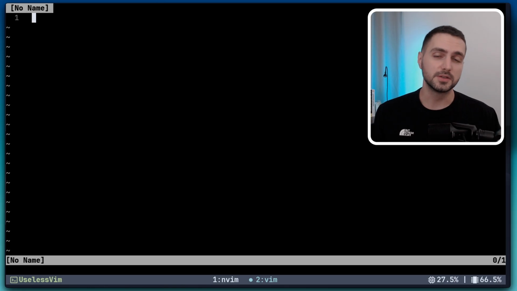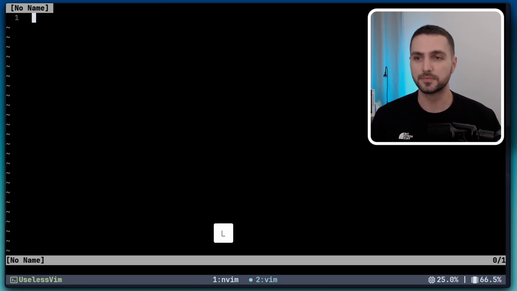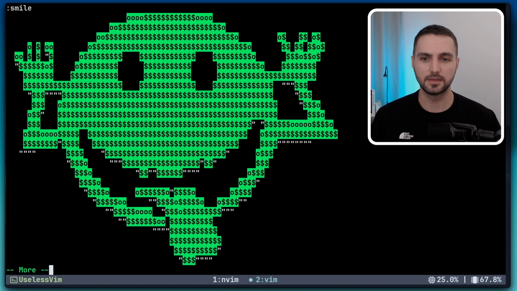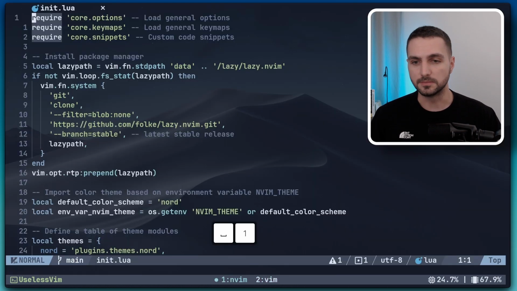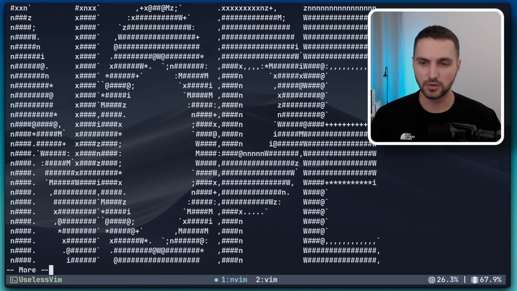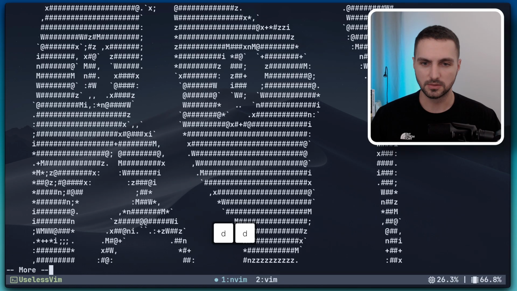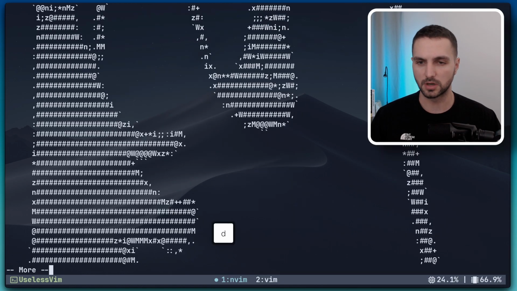The next tip is one of the reasons I love working with Vim so much. If you type the :smile command, you will get this smiley. But this only works in regular Vim. In Neovim, if you type the smile command, you get "nope, we didn't implement that." And then you get this picture of a park or whatever that's supposed to be. So the Neovim devs basically said, we don't keep any silly commands around here, but here's a silly thing anyway.